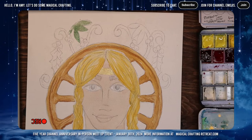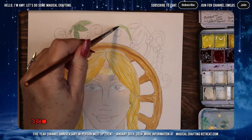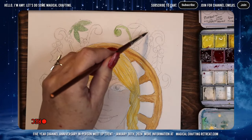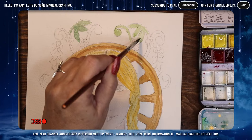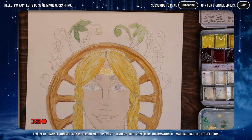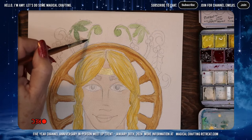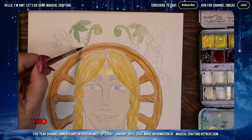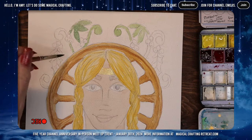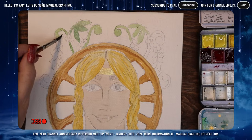Maybe I'll do a base green underneath and then cover it with the more shiny green. That way we don't have too much metallic. The whole painting can't be metallic. Well, I suppose it could. But I find that the metallic paints don't translate when I have these professionally printed, because they don't print in a metallic paint or a metallic ink.